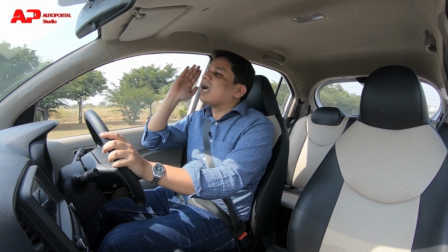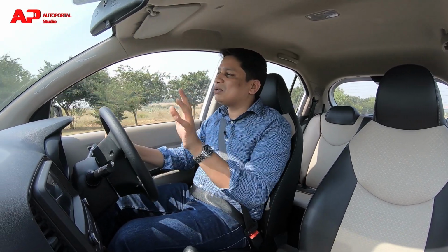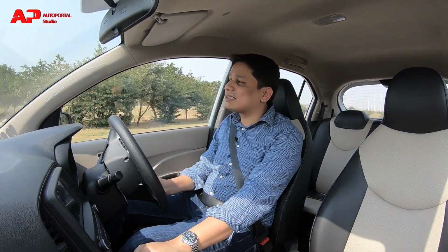It is a car which is quite nice in terms of height, so you get high set seats and you can see quite at a distance, so you can see 3 or 4 cars ahead of you when you're stuck at a traffic jam, and you know exactly how long you'll be stuck there, and that's something which buyers will truly appreciate.